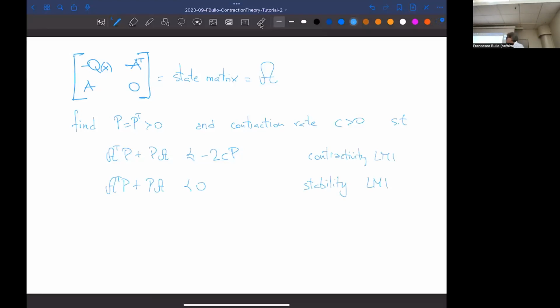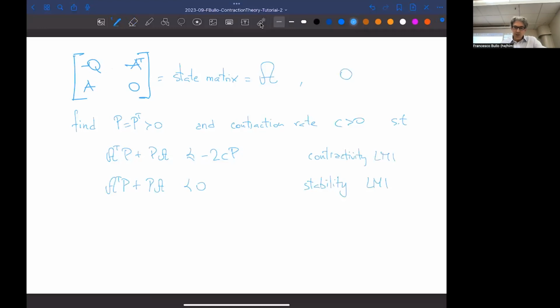They're, in some sense, equivalent: if you satisfy the stability equation, then there exists a C that makes the contractivity equation come true. And if you satisfy the contractivity equation, then for sure you also satisfy the stability one. Does that make sense? Any questions? It seems that you have an equation with the Banach moments. Yes. And P must be the same for all. That's right. That's a very good point.